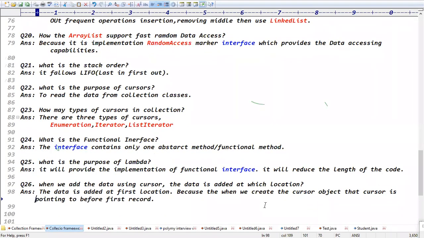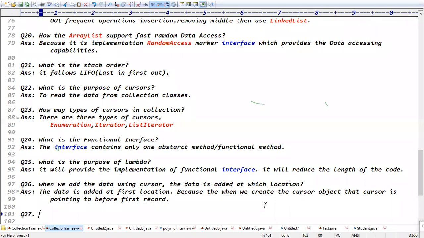Okay, the next question. Question number 27, method reference. Method reference is like the short form of a lambda expression. No one will ask what a method reference is. What is the purpose of lambda? They'll ask like that. If you say it provides the implementation of a functional interface, they can understand that you know the implementations.